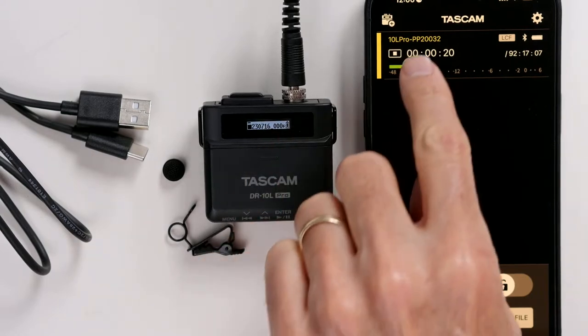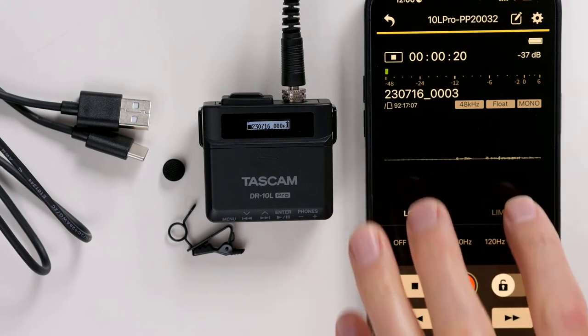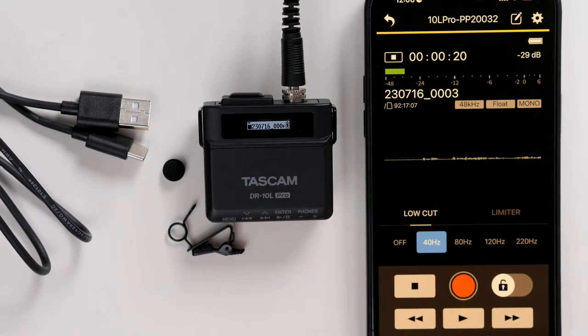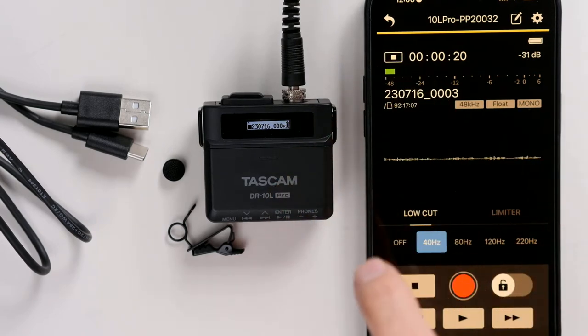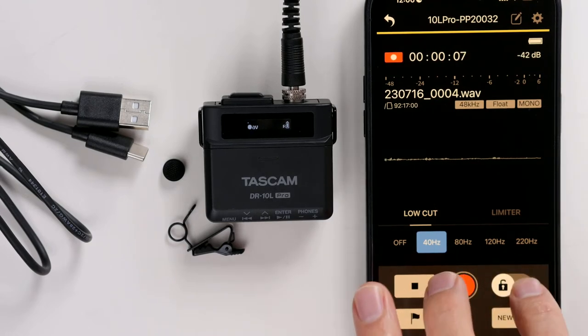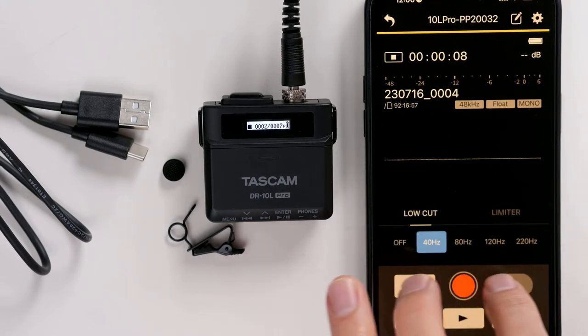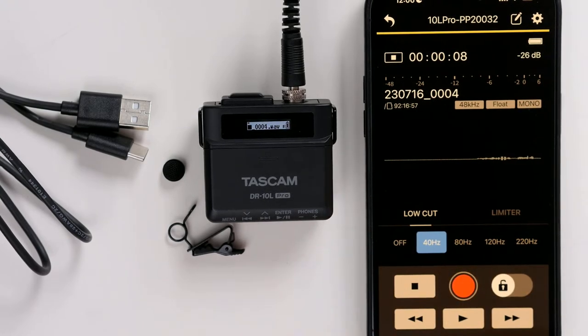In addition to Bluetooth wireless control of the unit itself, you can change many of the settings. You can control the limiter, there's actually a limiter, low cut filter, you can start and stop recording, I believe, yeah, you can start and stop recording remotely, which is really nice. You can lock it. Presumably you can lock it. We'll look into that more. So some pretty nice features there.